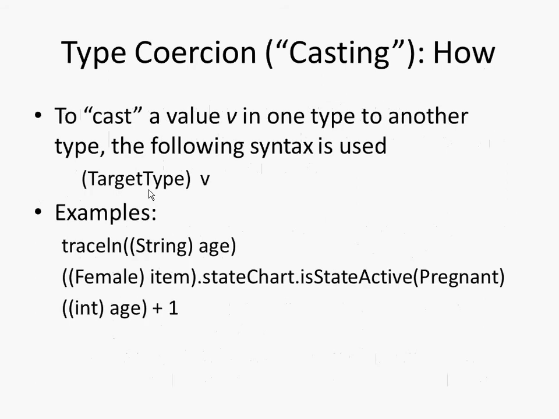And you'll see these things occasionally in the model. You'll say you have some value. Maybe this is a long expression. Maybe it's an explicit value. And then you have this thing in parentheses with the name of the type. So maybe V is an agent, and you say person in parentheses, meaning treat this guy as a person. Originally he's an agent, but I know he's a person, so treat him that way. Here's an example. So you have an age. You need to treat it as a string for it to print out, something like that.